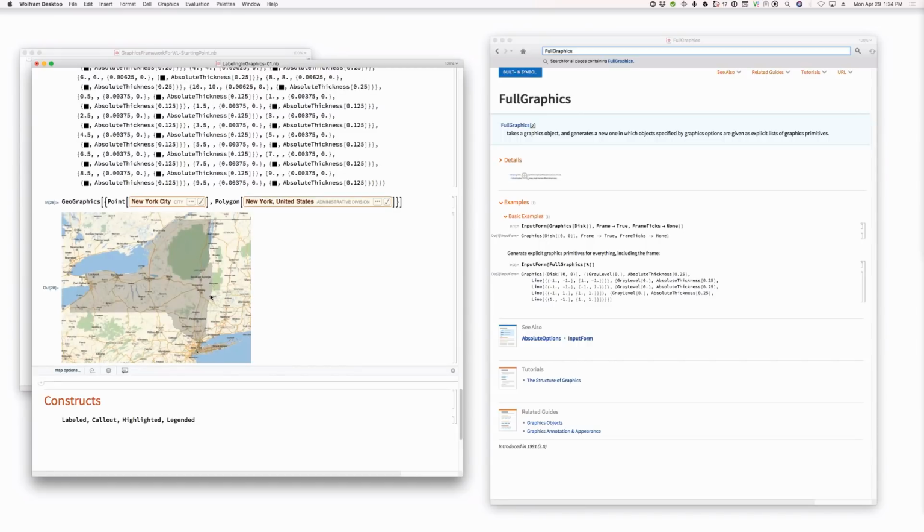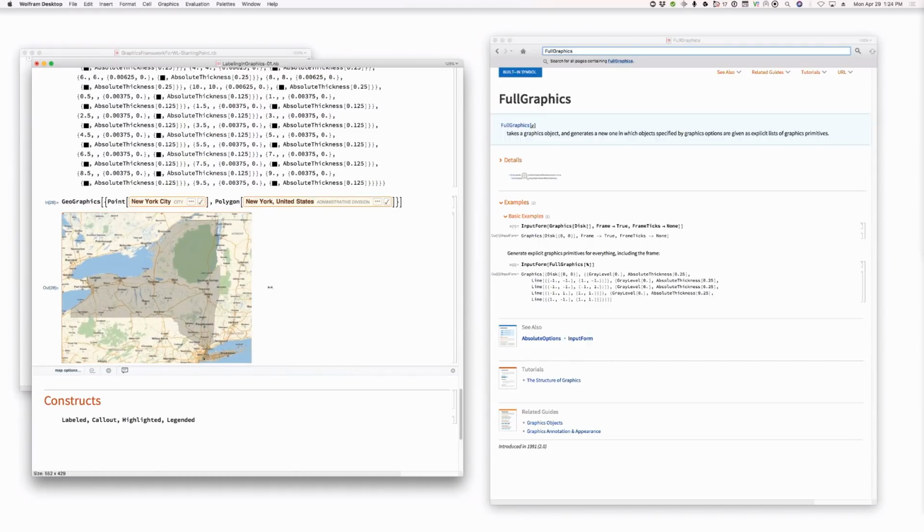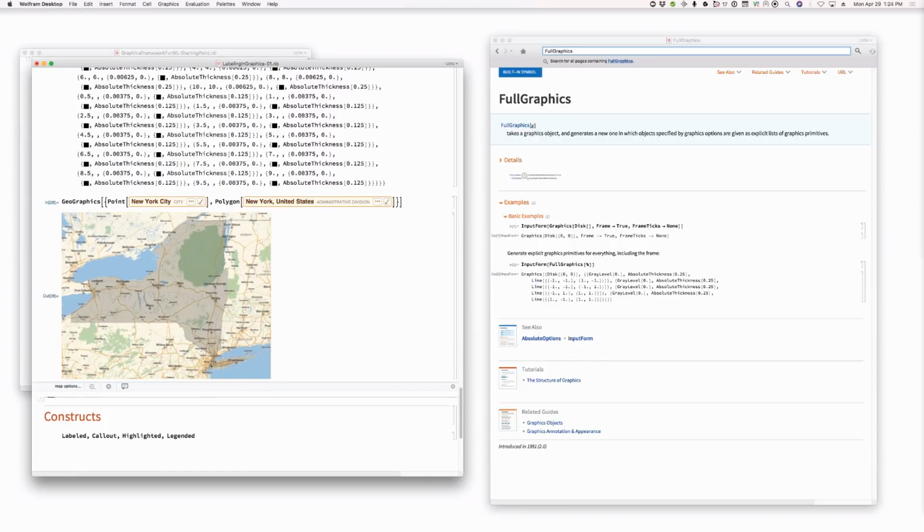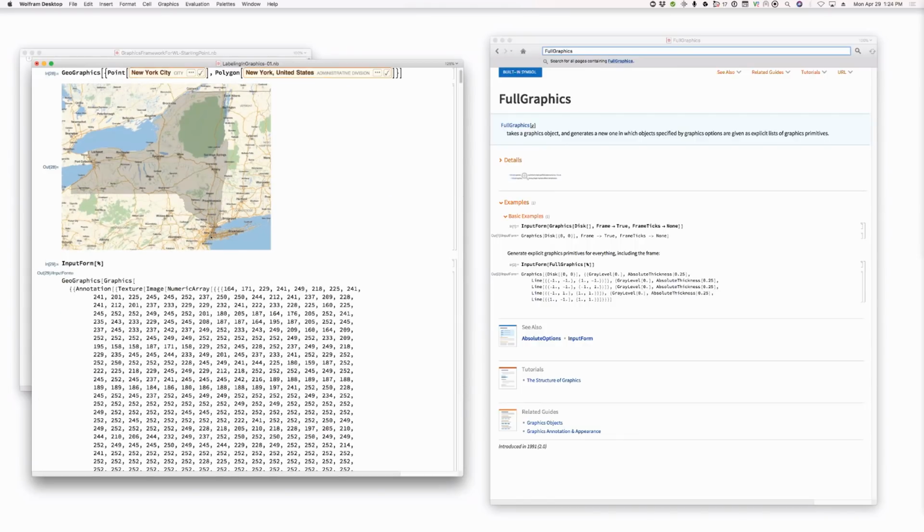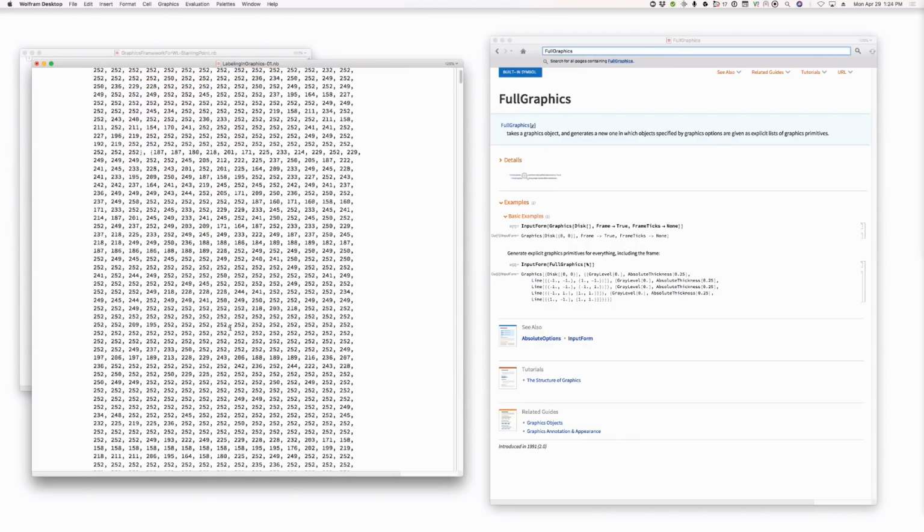Oh, there we go. And you're saying if I now look at the input form of that, it's going to be some huge, what the heck is it? It's got a huge bitmap in it. Wow. Okay. Right, but it's geographics of graphics.